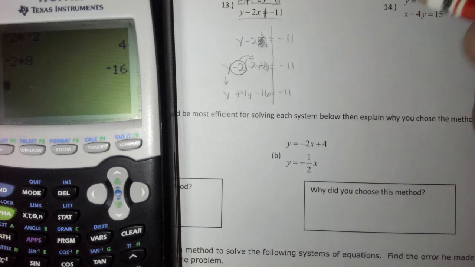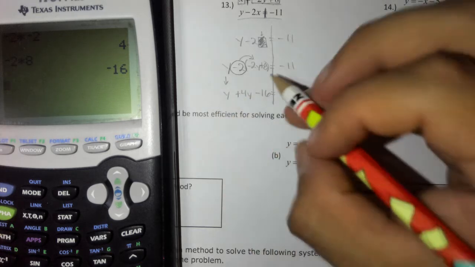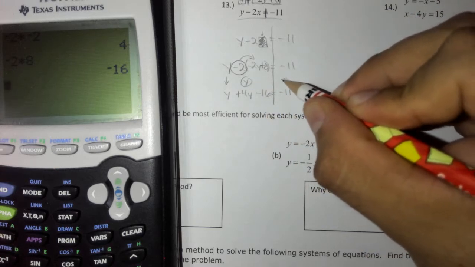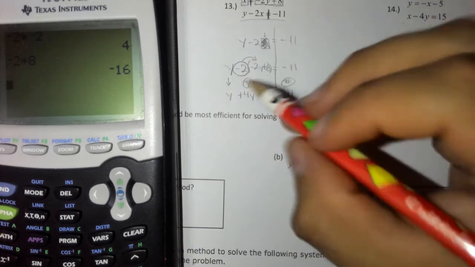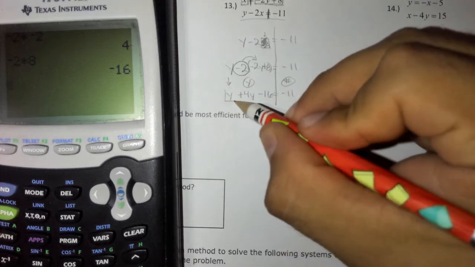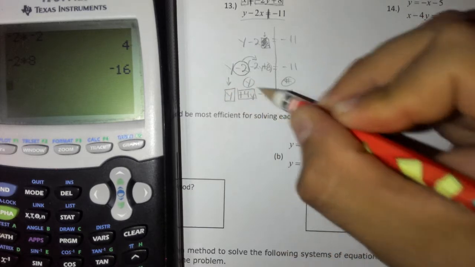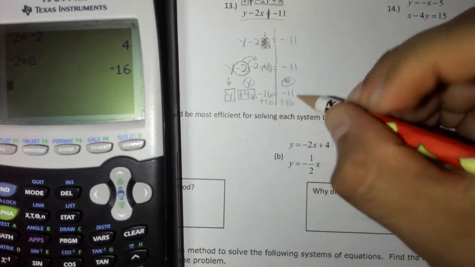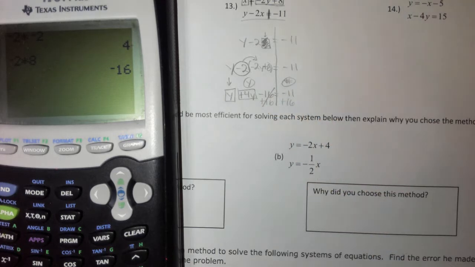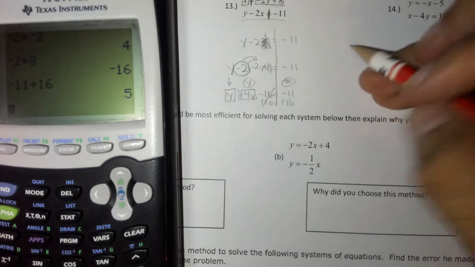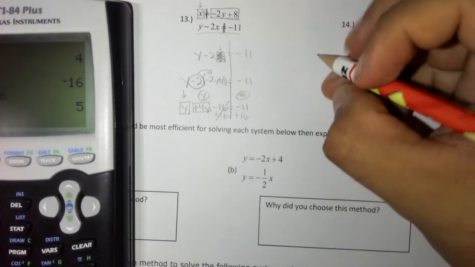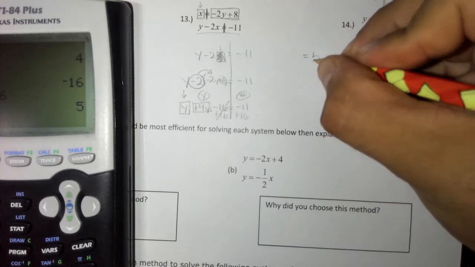Again, I always encourage you guys, keep the letters on one side, move the numbers to the other side. So in this case, we're trying to keep the y's in here and move the numbers to this side. So y's can stay on the left side, so that can stay and that can stay. This needs to go away, so we do plus 16. That's going to go away. Negative 11 plus 16 is going to give me 5. I'm going to go in and kind of cheat a little bit just because I'm running out of space. So we have equals 5.